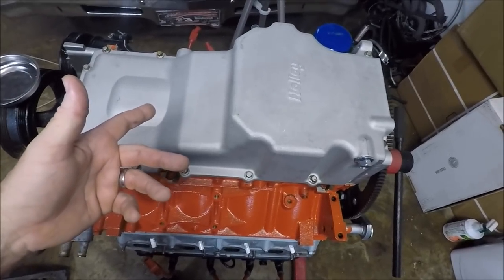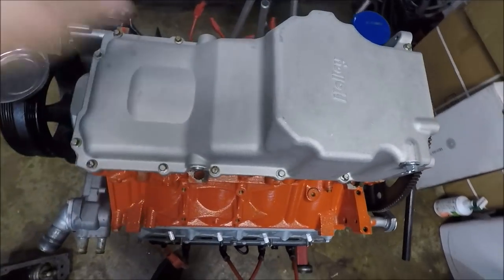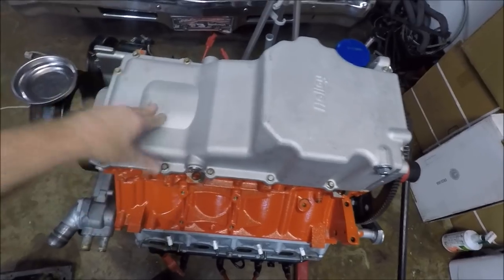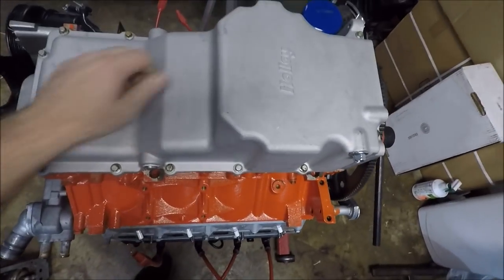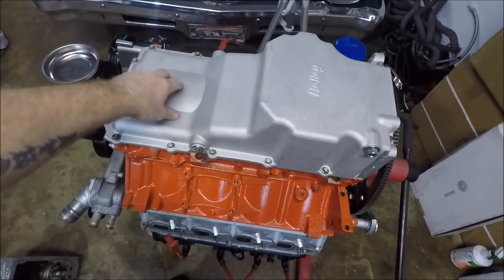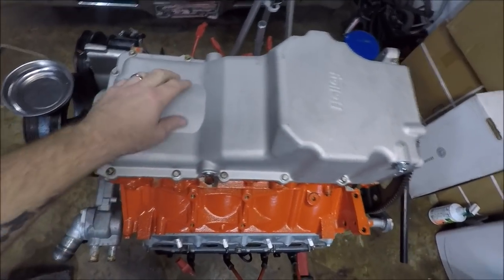There's our new Holley oil pan, model 302-3. For those of you who haven't watched all the videos, this is going in our '73 Nova. So, pretty nice piece. I like it. Kind of sucks that you have to trim up your old windage tray to fit, but you got to do what you got to do. It is a nice pan.